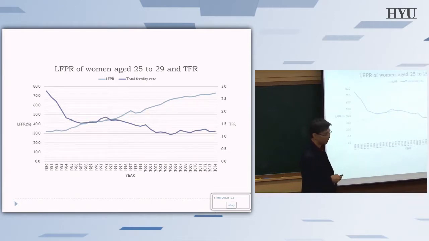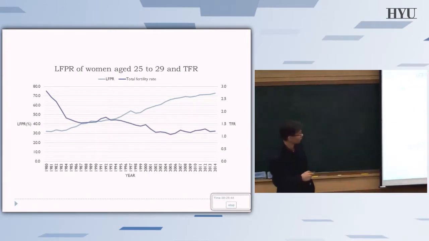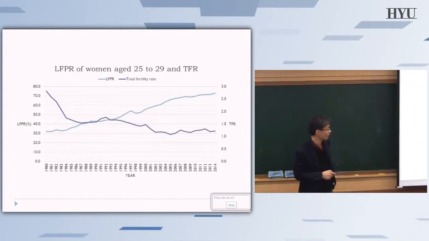But for, let's say, a very young age group, the primary school children in Korea now, probably the majority of them are only children. So anyway, it dropped, and over time, the participation has increased. Okay? And we should be careful, because it's not correct to say that participation rate has increased because the fertility rate has decreased. It can be the other way: women want to spend more time in the labor market, and then they decide to have a smaller number of children.